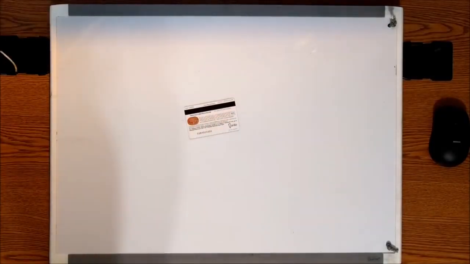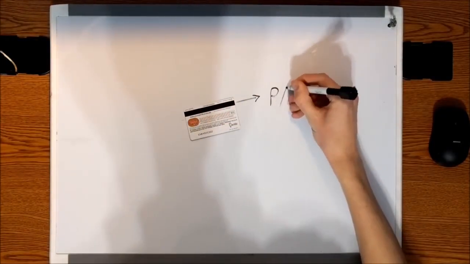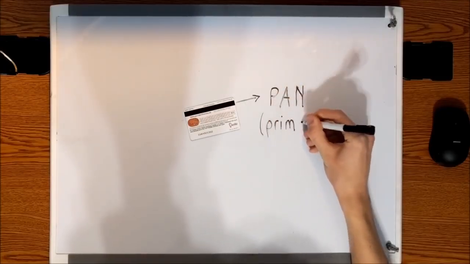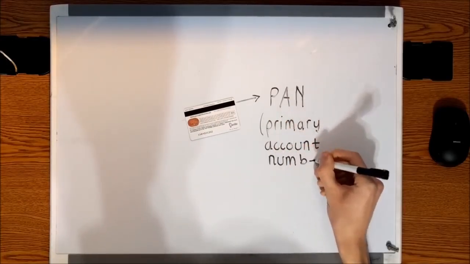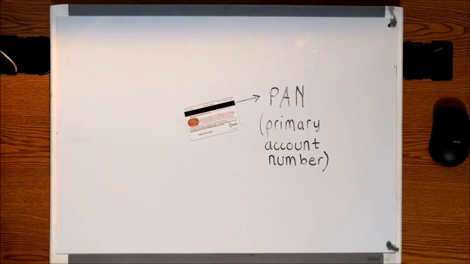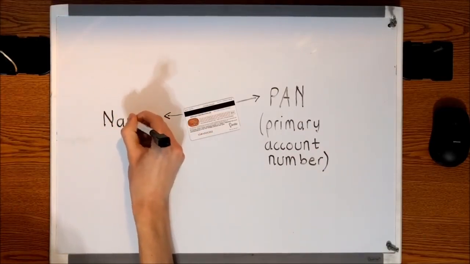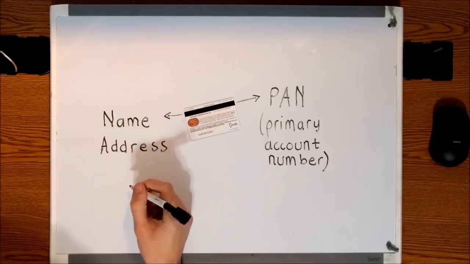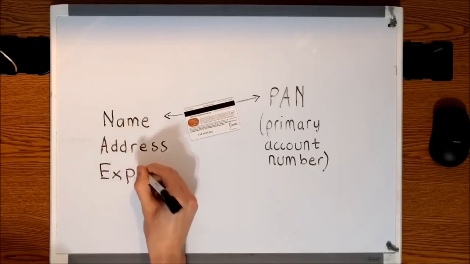So, what would a use case be for tokenization? Well, you see, when you swipe your credit card at a terminal at your favorite merchant, you're transferring valuable data over to that merchant and entrusting them with your PAN, also known as your primary account number, or just the number that shows up on your card, your full name, your address, and even the expiration date on your card.